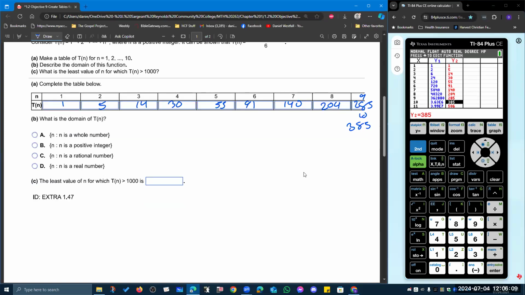The domain is that n has to be a positive integer. It has to be a counting number here, since we're dealing with what's called a sequence, and sequences start at the first term unless you define them otherwise to start at n equals 0 with whole numbers, and we'll talk about that later, but it's basically the same thing. It just depends whether you start counting at 0 or 1. And the first term here where we go over 1,000 is right there for the 14th term.